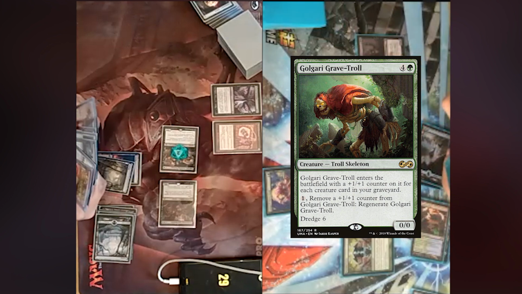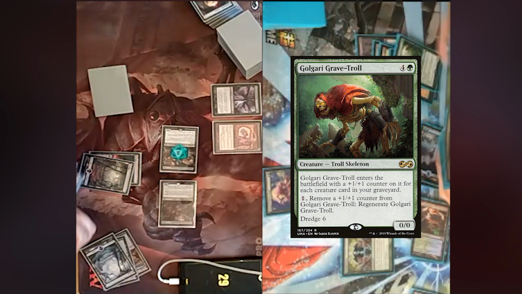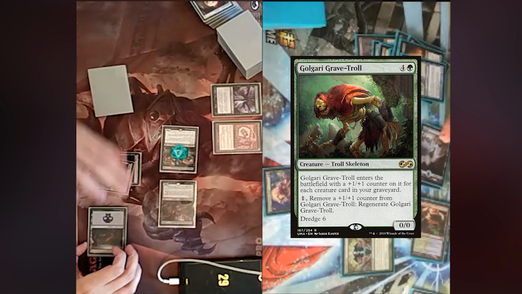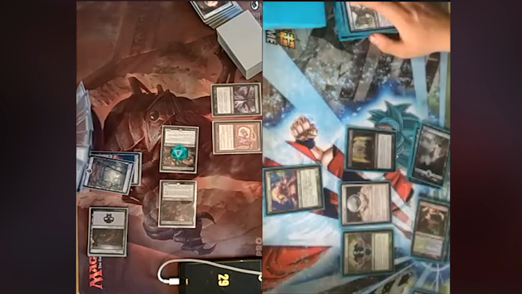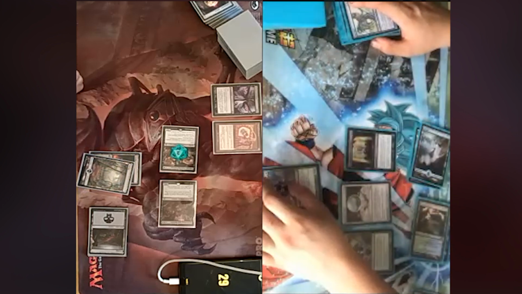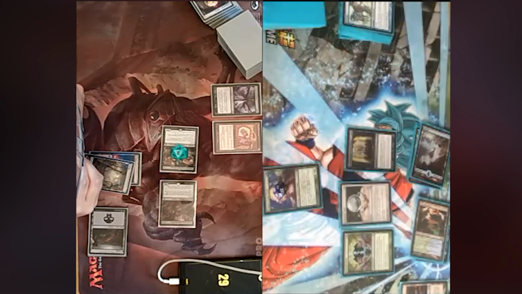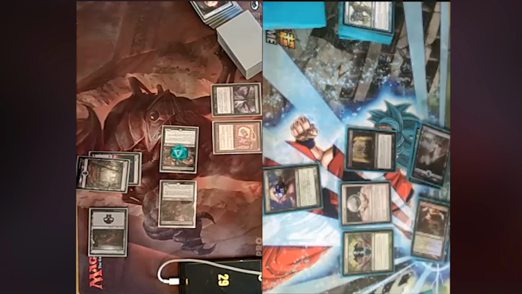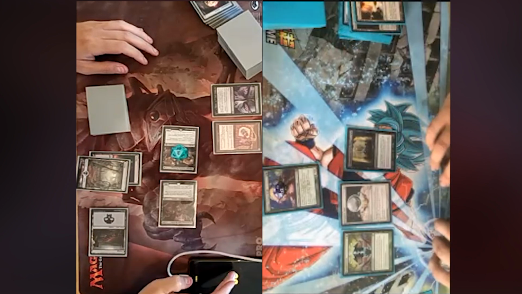So yeah, 1, 2, 3, 4, 5, 6, 7, 8, 9, 10, 11, 12, 13, 14, 15, 16, 17. Okay. So it's going to be a 17 flying. Oh yeah, flying as well. Wow, okay. Yeah, because of a wonder in my graveyard. Alrighty. And then I'm going to crack both my fetches to go find a swamp and an island. I'm going to pass the turn.